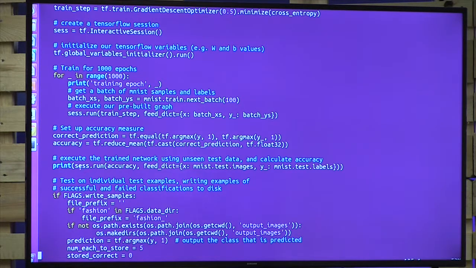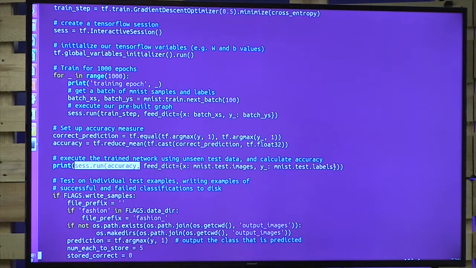And then, again, we have to run that. That's another little mini graph. So we run session.run accuracy. And for accuracy, it has to again go back up through the graph and calculate the correct prediction. And you have to feed in some data. So in this case, we're feeding test images and test labels.